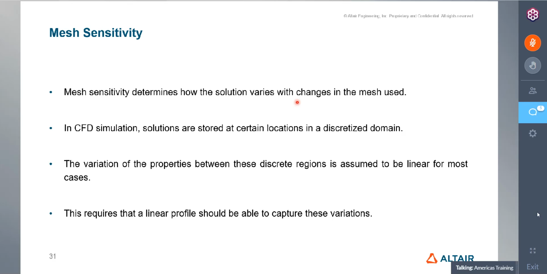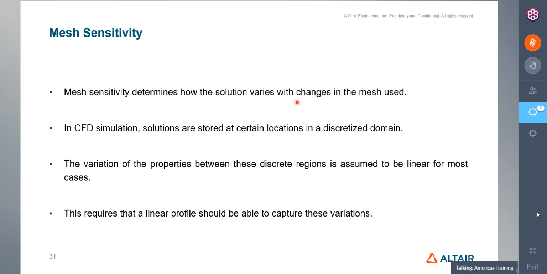Because in some cases you might have, let's say, a small pipe that connects to a larger area, and that flow coming from a smaller pipe might mix with that larger volume. So you want to make sure you have a small enough element size in that area where you would have any kind of mixing. But out in the corner where nothing's really happening, you wouldn't need a very fine mesh.